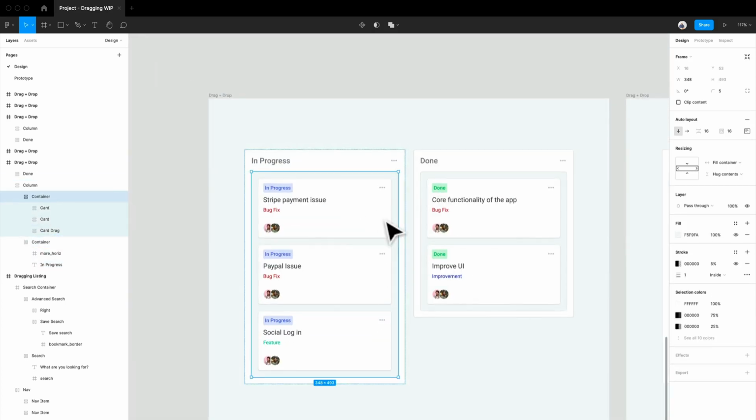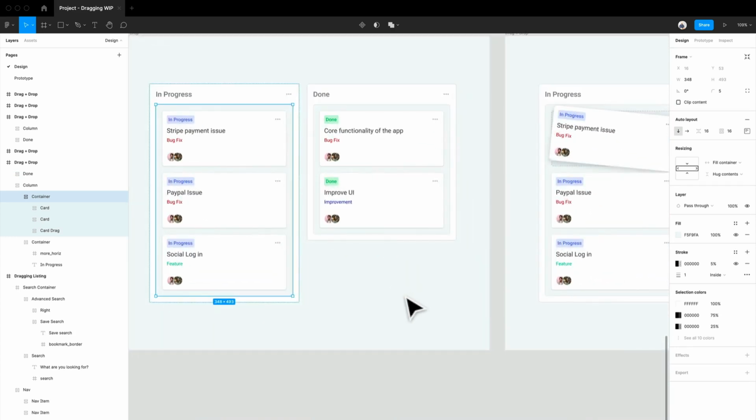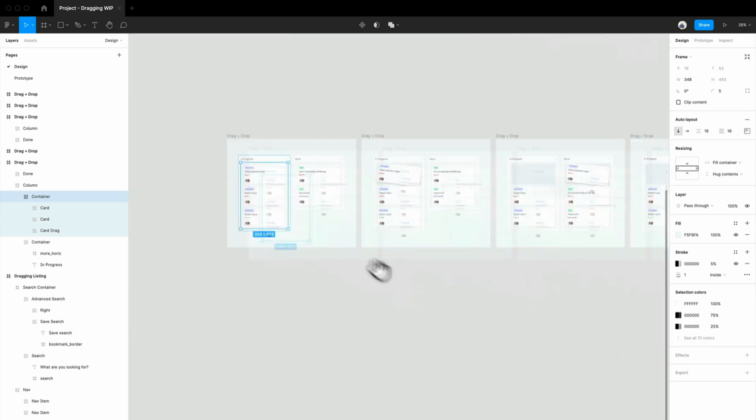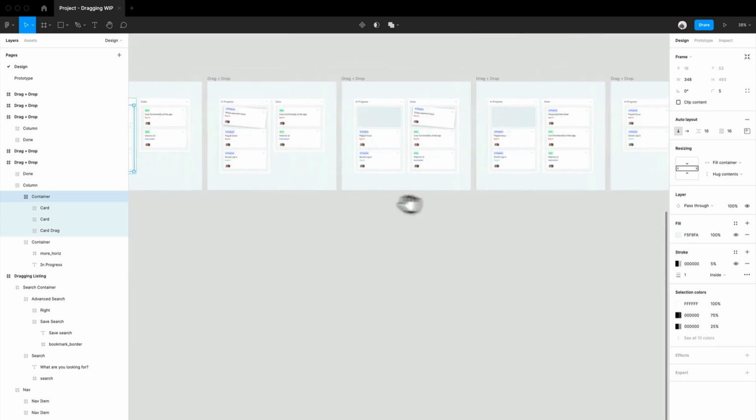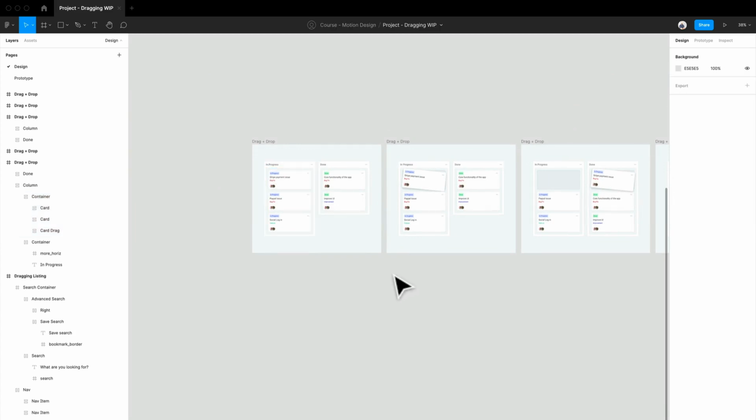But what I wanted to really showcase was how do I drag one card over to the next screen or the next column. I will show you what I did and how I prepared this file, and I'll go through every little step as to how to connect it. So let's jump right in. As you can tell, I have a bunch of different screens here, and they all work together to simulate this dragging and dropping experience.